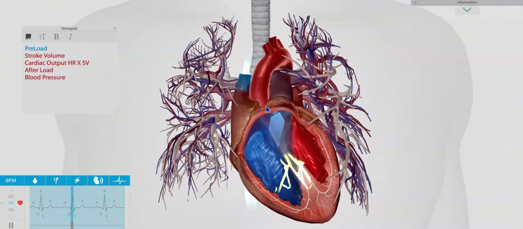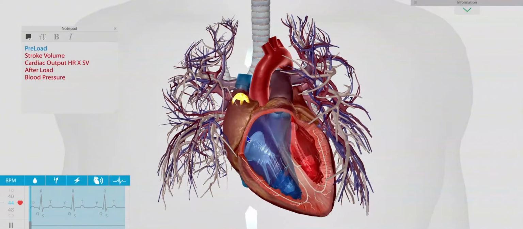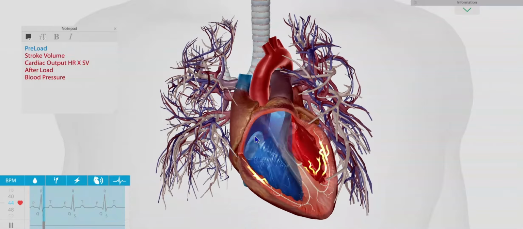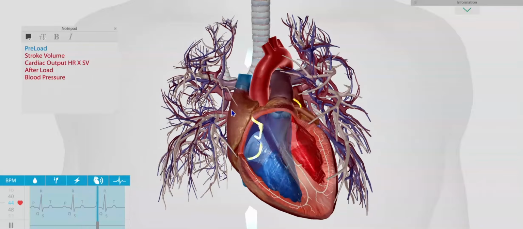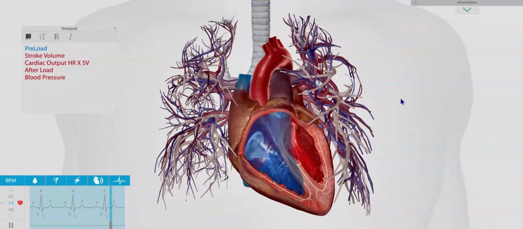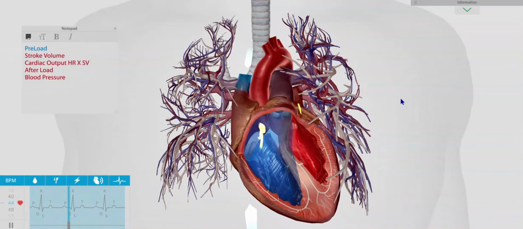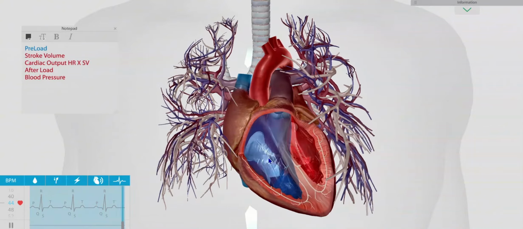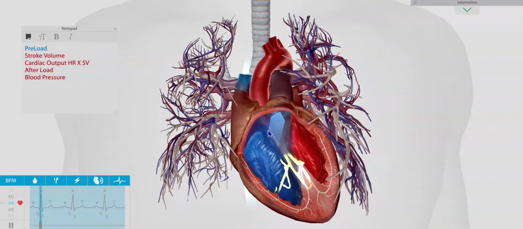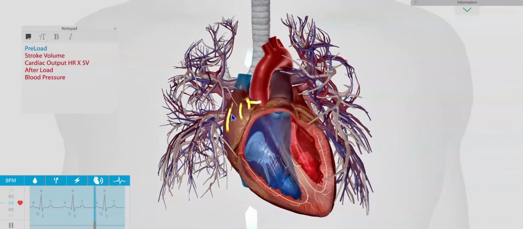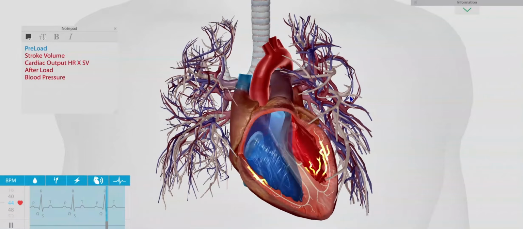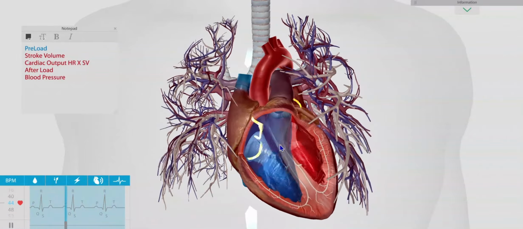The right preload is a little bit more important in terms of how preload affects the heart. If you were to drop the amount of blood coming back to the heart from the body, it would have some bigger consequences in terms of the amount of blood that's going to be able to be pumped through the heart and then out of the heart. So when we talk preload, it's a big deal in terms of all of the other things happening correctly. You've got to have the right volume coming back.